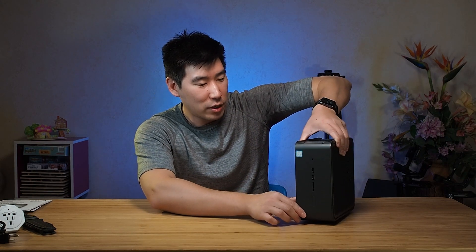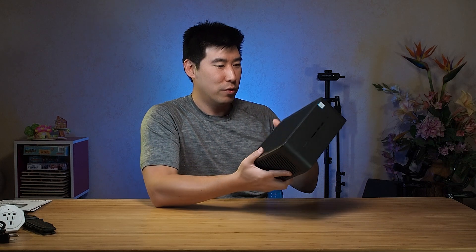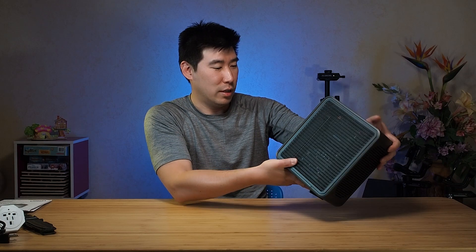So have I got this in the right way? Yes, I have. So as you can see, the NUC 9 Pro can come in an Intel i7 version or the Xeon — hence why it's for professionals. It is certified for over 20 professional applications, which is great, ranging from AutoCAD and CAD work all the way through finance, computing, as well as 3D work and medical-type applications. That's what this is designed for. Now I really love this format — it feels really nice. Just going for build quality, it feels really nice. You can see it's just got grills everywhere, purely grills. It's got a lot of airflow on this thing for sure.